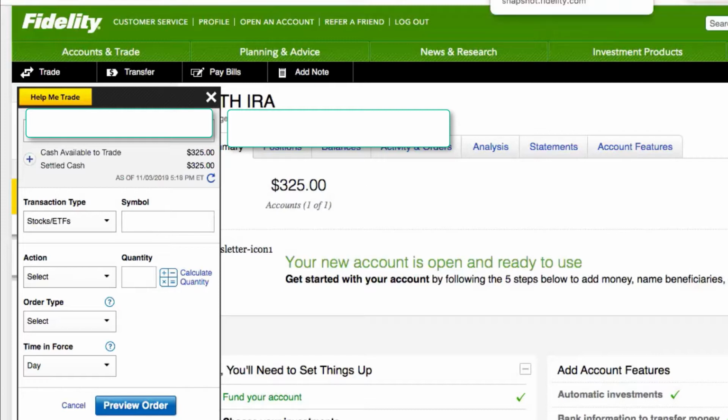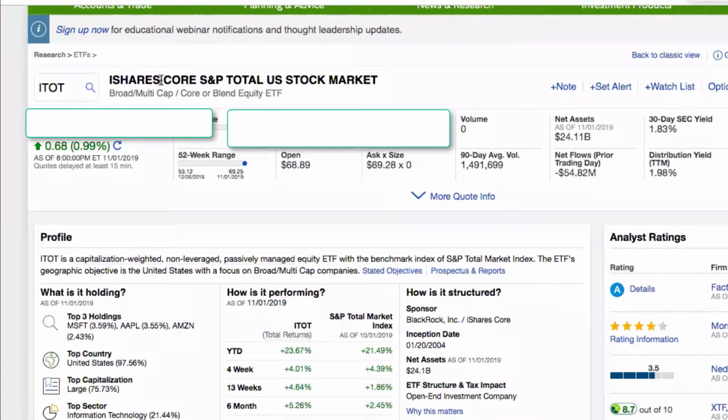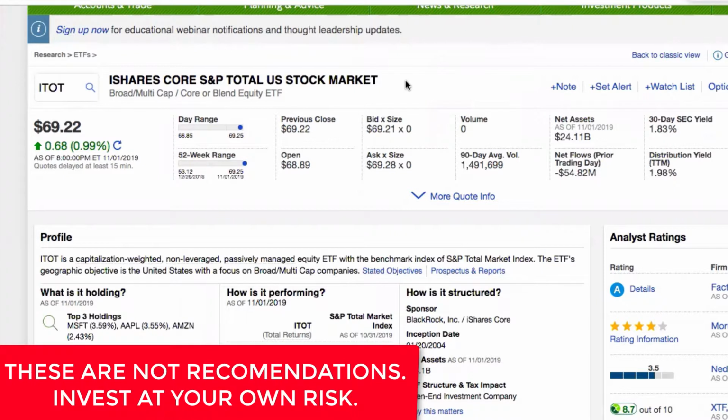The one that I'm going to be buying today is this iShares Core S&P Total US Stock Market Fund. With this ETF, or exchange traded fund, we are essentially buying into the entire US stock market. So with one fund, I'm buying pretty much every stock in the United States. And so it is a very diversified fund. You would buy something like this if your goal was to simply return whatever the average of the US stock market is over time, which we know that at least historically, it's been pretty generous. And so this is a super easy, super low cost way to get that exposure to the stock market and just be along for the stock market ride.